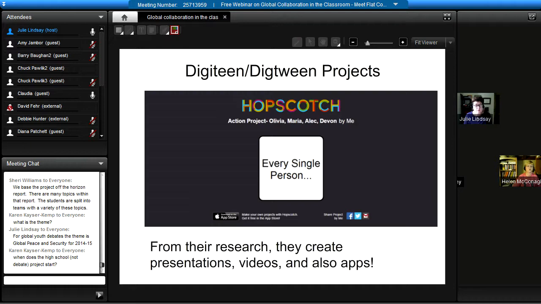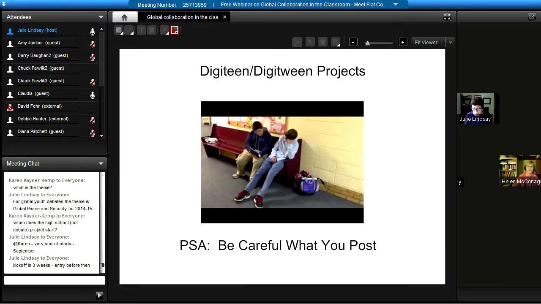They start out with a handshake in Edmodo. They discuss and talk. We move to a wiki, and we may be considering a Google site where they're co-creating a page with students in other schools. I think as it was mentioned earlier, we do our best to make sure that the small group they're in is with students not from their own school, but from another school. And then from there, they create a project that they share with their own school or share with parents, with the larger community.